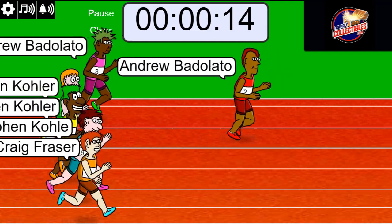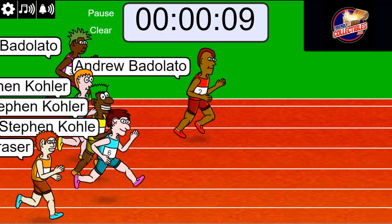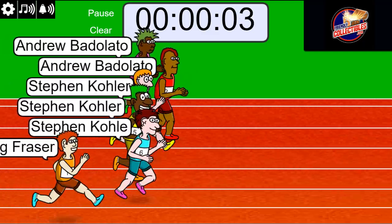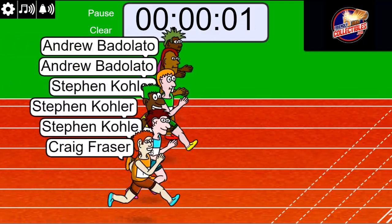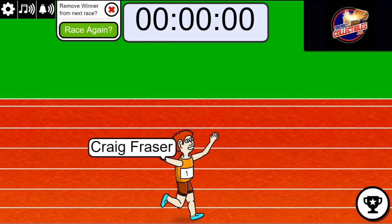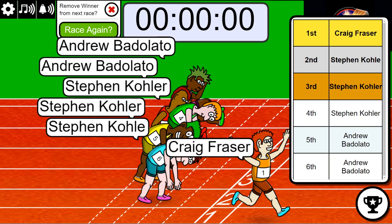Andrew looking good up front with just 10 seconds to go — closing in, boom — Andrew B is number one. Second place is too hard to tell, it's so close, three, two, one. Wow, Craig comes up in the bottom lane and somehow scores first place! Stephen K, you got yourself a spot in the break. What a close race — there was no telling who was going to win that.